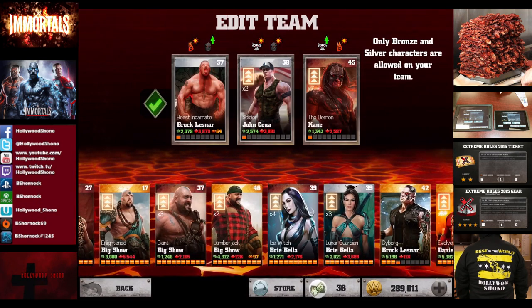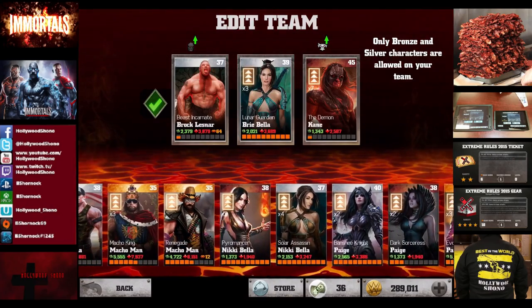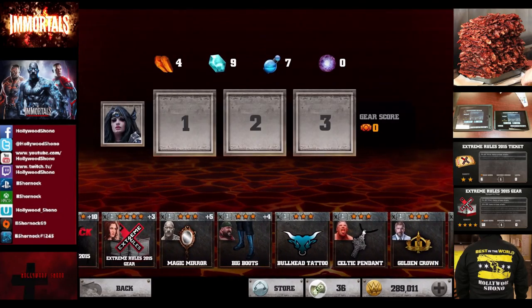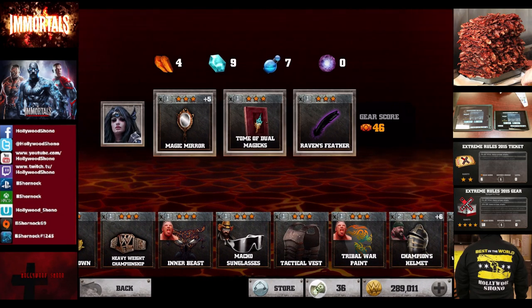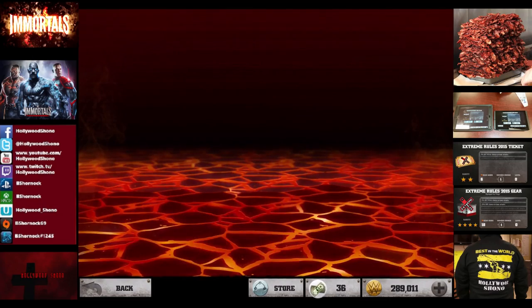Now we're going to make a roster change. We'll put in Lunar Guardian Brie Bella. We're going to put in Solar Assassin Nikki Bella. And we're going to put in Paige. And we're going to give her some power generation gear. So we're going to give her the Magic Mirror. We're going to give her the Raven's Feather and the Toma Dual Magic. Even though the Raven's Feather has no power generation, it has some extremely good abilities, including Lifesteal Chance on Signature 1. Paige!